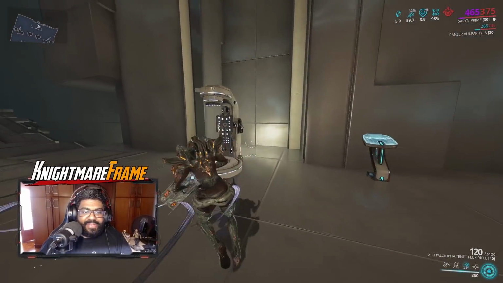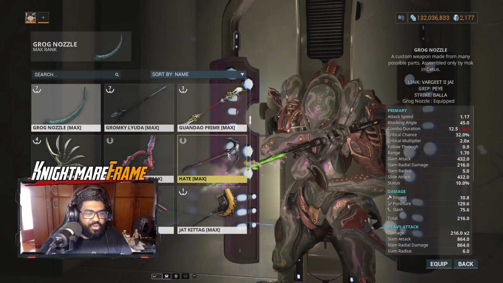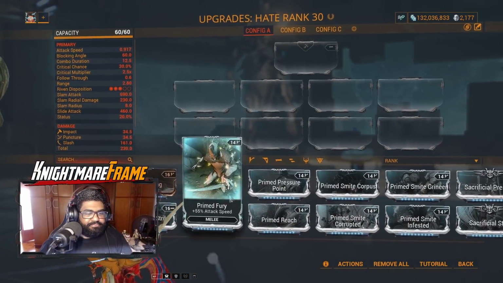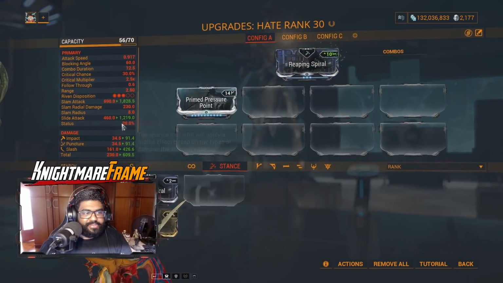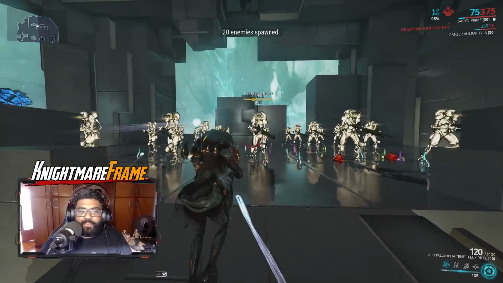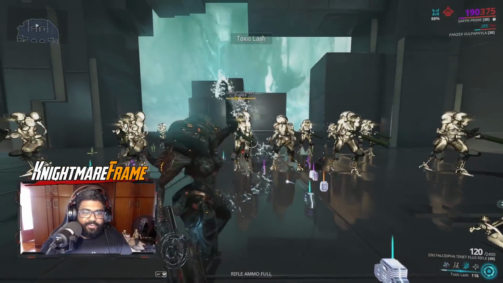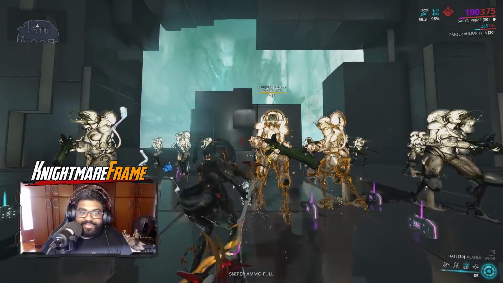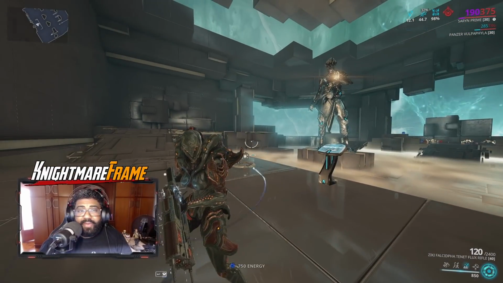So for a weapon that has no toxin, for example here, let's equip a melee that has no toxin. We're gonna take the hate here, remove all, and we're just gonna put prime pressure point, and let's just put a stance, prime pressure points, and some attack speed. Done. And we can attack them. See, we're doing no damage. We activate our Toxic Lash, and we're dealing toxin damage. Look at that.